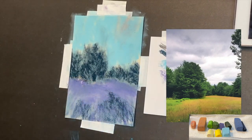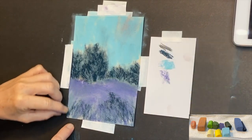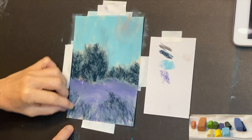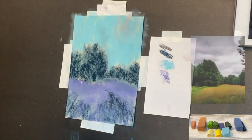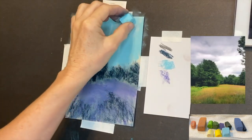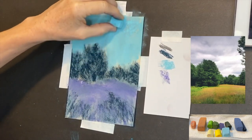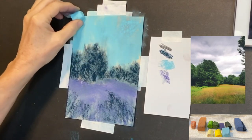foregrounds are darker. I'm giving a little hint of a path. I kind of cover it up, but it wasn't that big a deal. There, I'm pushing the side of the paper down again. And I will bring the reference, there it is. I moved the reference photo over just a bit so you could see both the color selections and the reference photo. And I'm keeping a real light touch here.